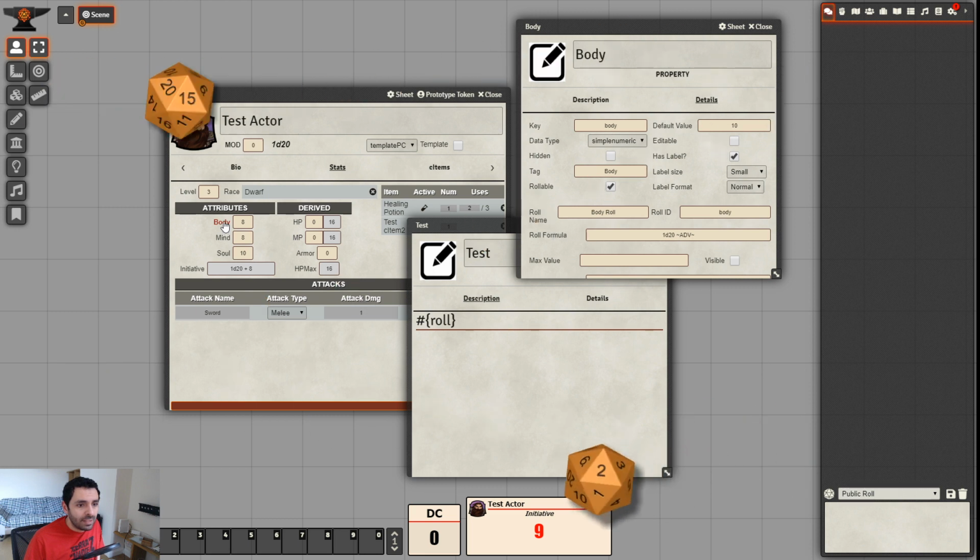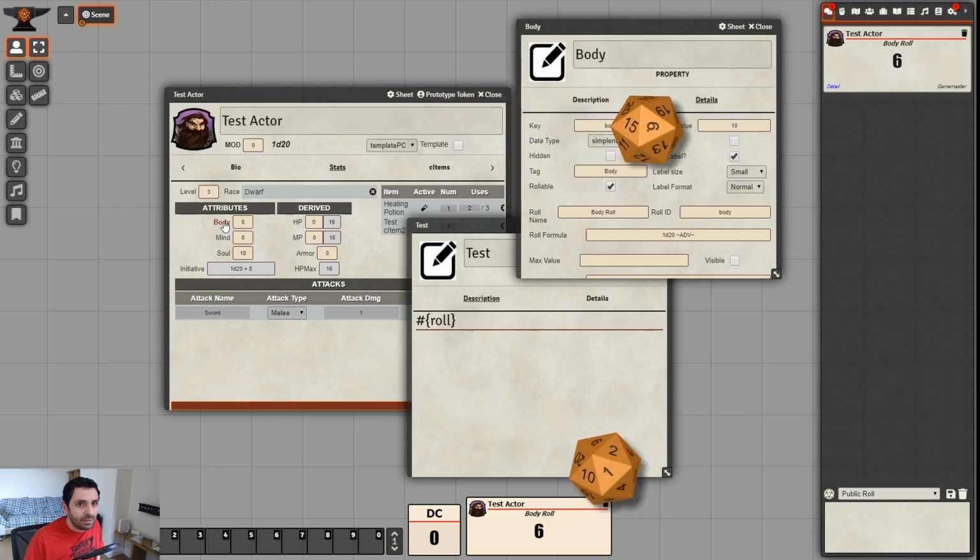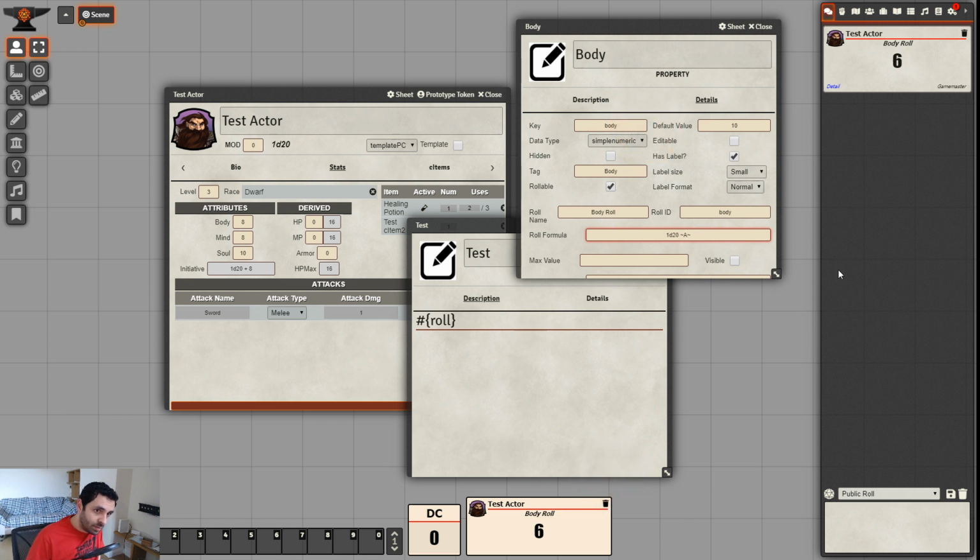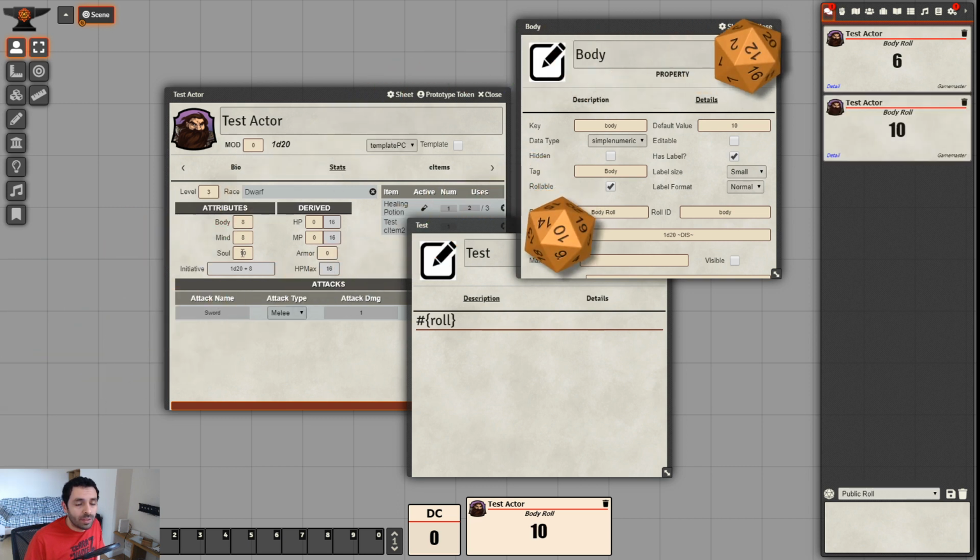I click on here, yes, and it keeps the 6. But if I use this, it keeps the lower. I think it only works with D20s, okay? But if you guys want to check, we can try to change that for the future.